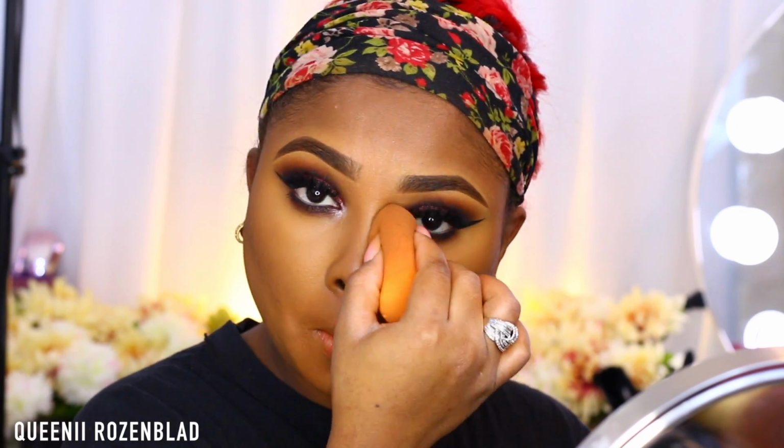Like, I've really been into blending out my foundation and concealer and my contour with my sponge lately. I don't know, I've just really been into it. So I'm gonna use my same sponge, the tip part of my sponge, with whatever product is on it to contour my nose. I do not want to add extra product because I don't want a super harsh nose contour. It's not really my thing. Okay, and I'm gonna blend that out as well.